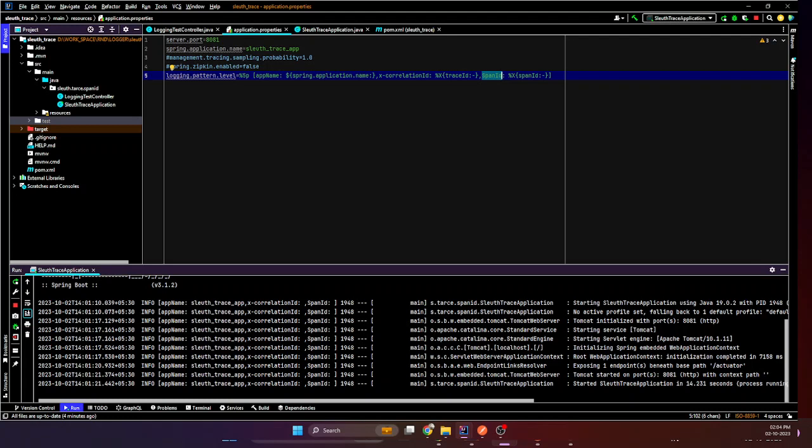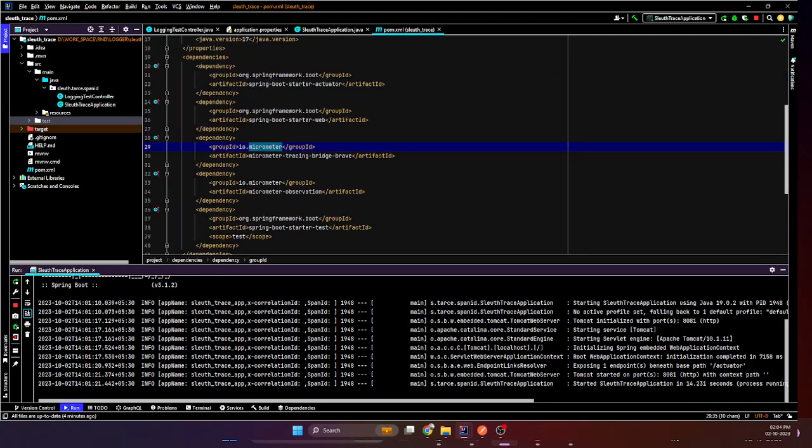So this is the difference between the span ID and the trace ID.